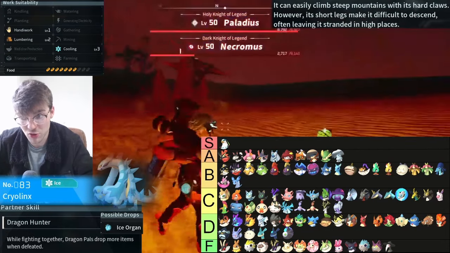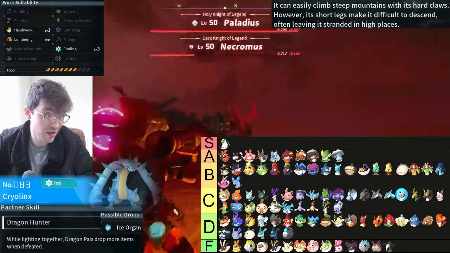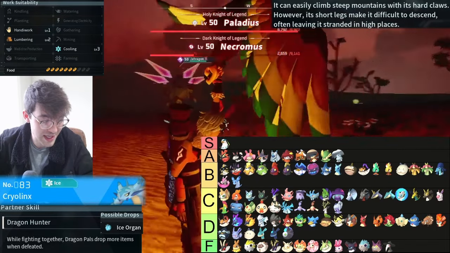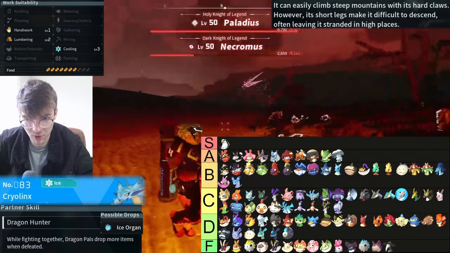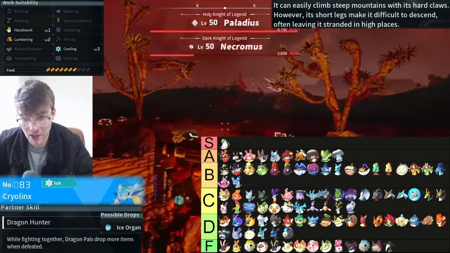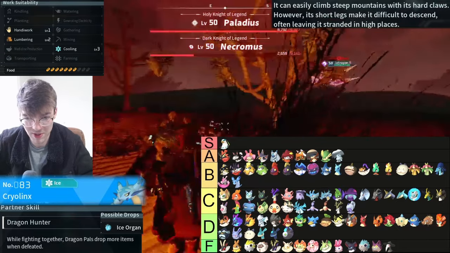Not gonna do much. Dragon pals drop more. That's good, but this bad boy's gonna die if you bring it around any dragons. Coming in with a C tier. And I'm thinking about where to place it here. Better than the serpent, not as good as the gliders. Better than the medicine production. That spot right there just loves getting taken.